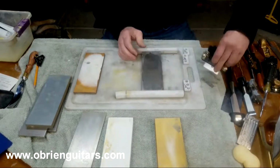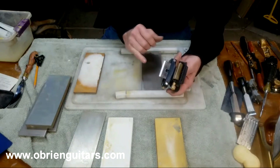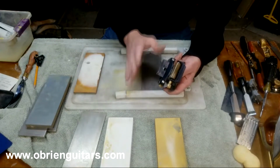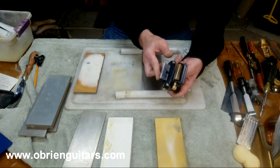All right, that's probably good enough here. Yep, I'm all the way over across there. So now I'm going to go to the secondary bevel. If you wanted to, and if it's just a badge of courage or badge of honor for you, if you want to hone that primary bevel all the way up to 8,000 grit and make it a mirror, you certainly can. However, in my opinion, you're wasting time. It doesn't need to be done. The only thing that needs to be done is right on the edge here.